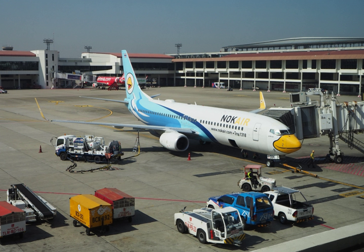Jet fuel, Aviation Turbine Fuel, or AVTUR, is a type of aviation fuel designed for use in aircraft powered by gas turbine engines. It is colorless to straw colored in appearance. The most commonly used fuels for commercial aviation are Jet A and Jet A-1, which are produced to a standardized international specification. The only other jet fuel commonly used in civilian turbine engine powered aviation is Jet B, which is used for its enhanced cold weather performance.